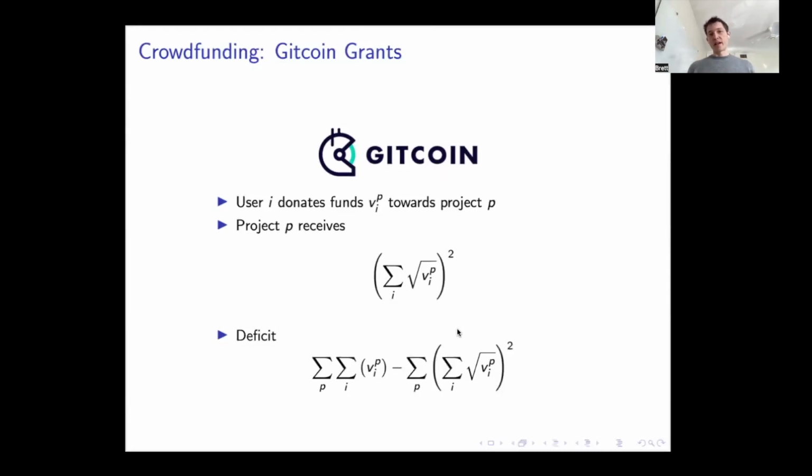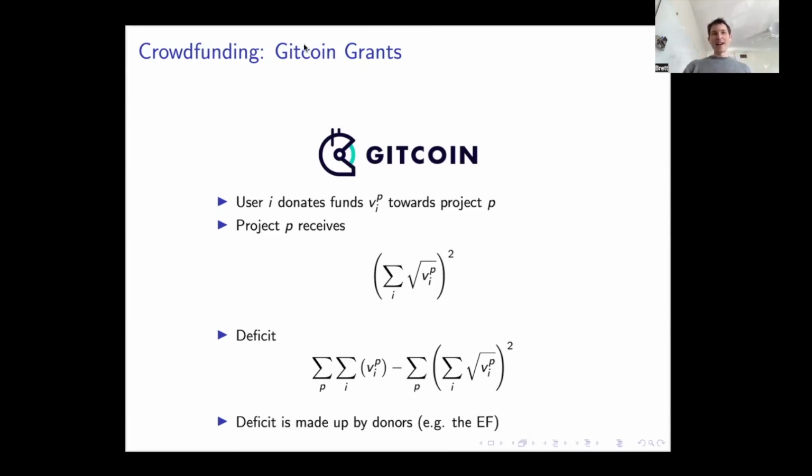Now, one problem with this kind of crowdfunding that's well known is that this could actually run a deficit, right? The amount of money you take in is the sum of the v_ip, but you're giving out a different amount. And these two things may not match. So in practice, you need some way to fix that discrepancy. In Gitcoin grants, the deficit is made up by donors, in this case mostly the Ethereum Foundation, but it could be any kind of donors. This is an issue that quadratic crowdfunding faces. But we're not going to be talking about the crowdfunding. We're going to be talking more about the kind of governance like Uniswap governance.